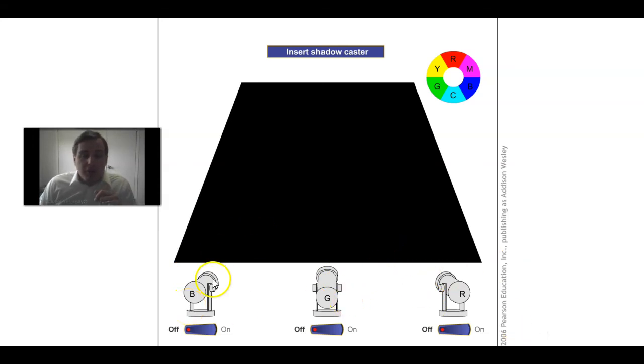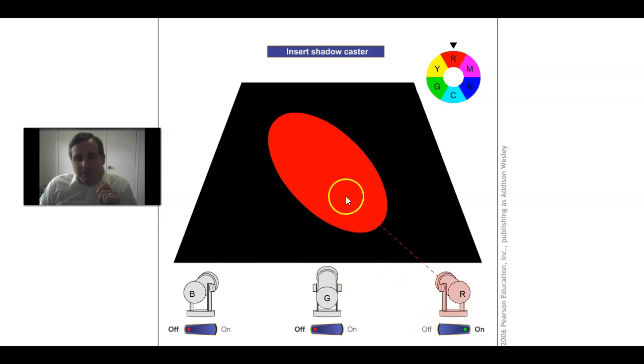Red, green, and blue. Interestingly enough, the sun's peak of its radiation is in the green part of the spectrum. And notice that with the sun's peak of radiation being in the green part of the spectrum, our eyes are sensitive to that color. But notice that if I have a black stage, and these are stage lights, if I put a red spotlight on here, I see a red spot shown on the black stage canvas.